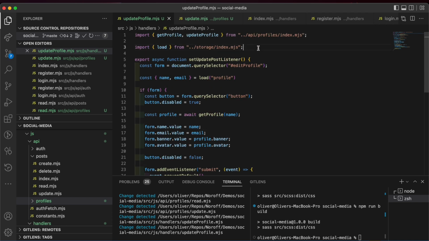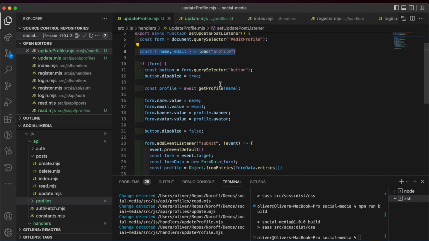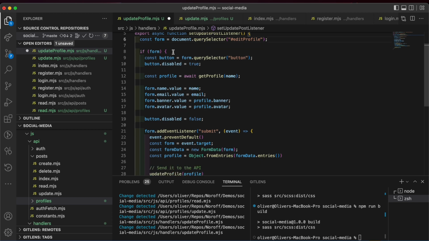Okay, so I'm just going to run through this from the top to the bottom. We have a function to get the data for our profile. We have a function to update our profile. Then we're going to grab the form, we're going to pull name and email from local storage. In fact, I'm going to pop that in here as well.